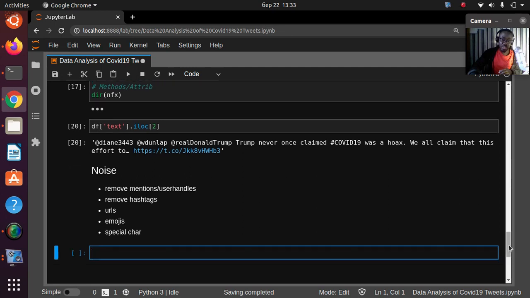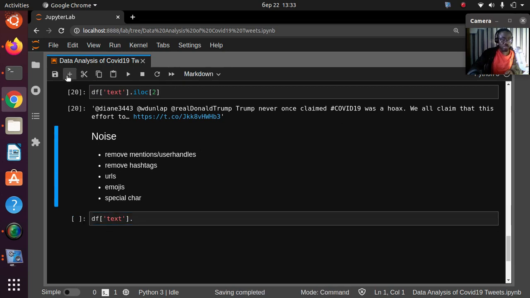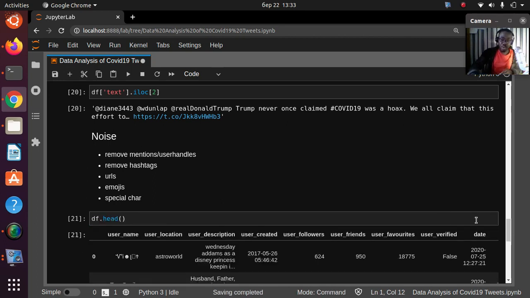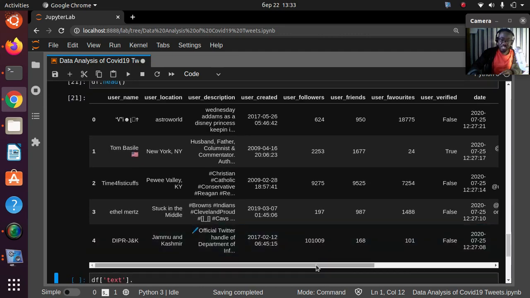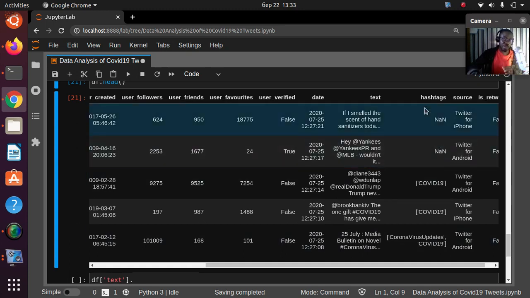So I'll just go back again and let's see how to first of all remove it. So it's going to be my df.text. Now I just go with this option. If I go back to the file and check it out, we had a column called hashtags. So one of the things we can do is compare the hashtags within the text together with the hashtags that are already given by the hashtags column.